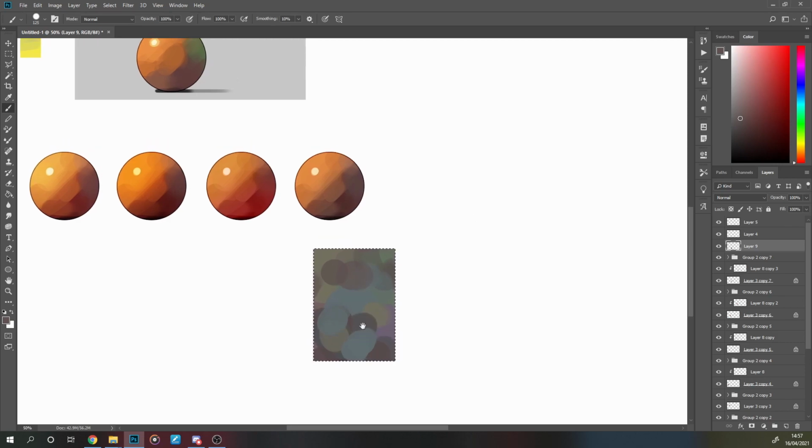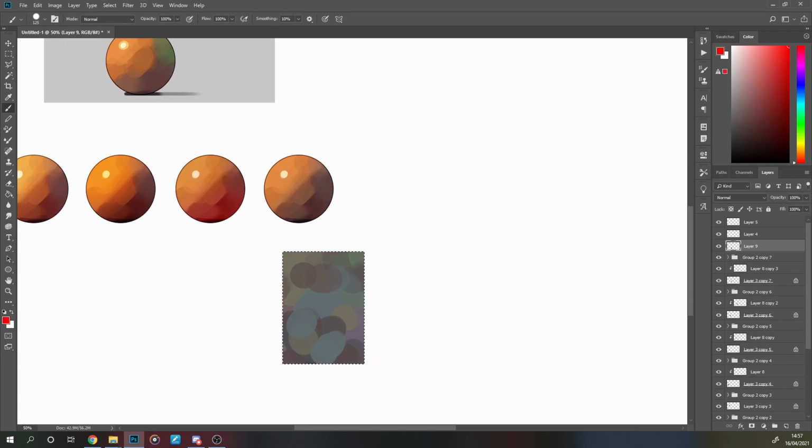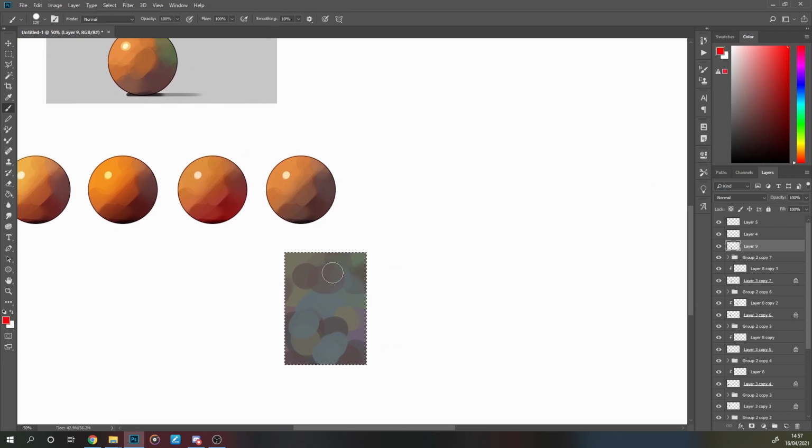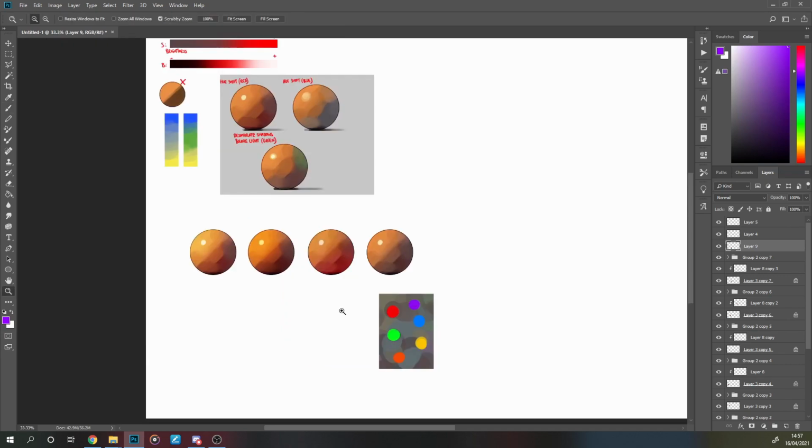Here I've painted a bunch of really saturated colors, and if I throw on a highly saturated color here, like this red or this blue or green or any color that's really saturated, you can see how much that stands out. So you can use this as a way to add certain focal points to your piece, as a way to draw the viewer's attention, and the saturation blend mode I find is a really great, really fast way of doing that.